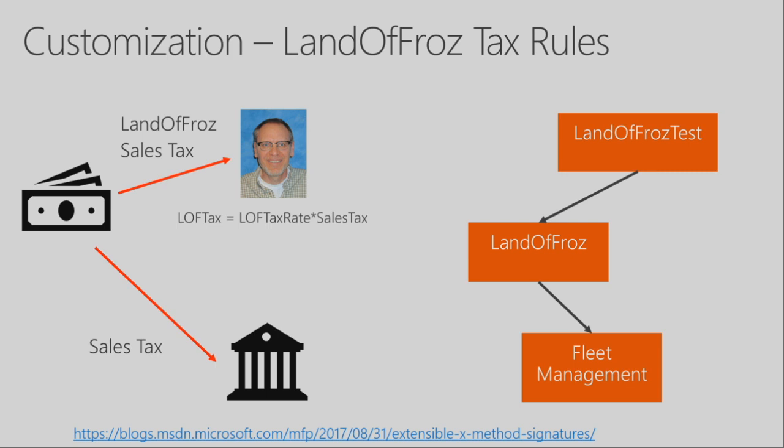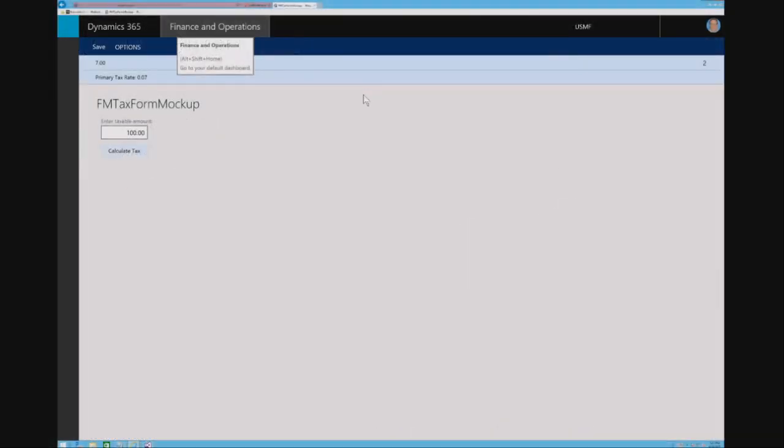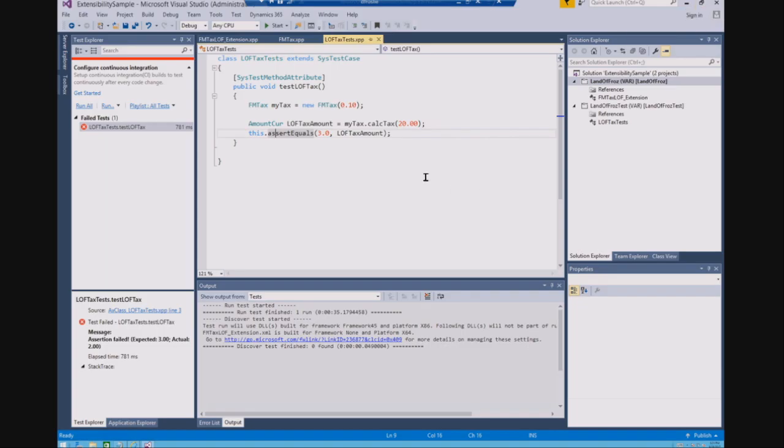One of the things we'll mention with the difference between overlay and extensions is there's an idea in D365 where you have models, and models go into packages, and you can have multiple models in a package. If you're overlaying, the model with the overlayered code has to be in the same package as the thing you're overlaying. So the most common thing that you overlay is the application suite, which is a large model. That means that the package you deploy is very, very large because you have to have your overlayered model within there. It also means if you're going to do a full rebuild, you're going to rebuild the full application suite, which is a lengthy task. So extensions enable you to pop out of that package, have your own package that you can simply build and deploy as a separate entity, and that's part of the benefit here. So we'll go back to implement the Land of Froz tax implementation.